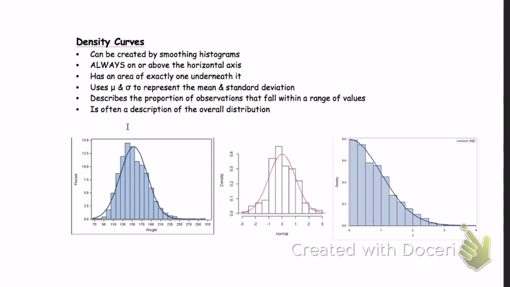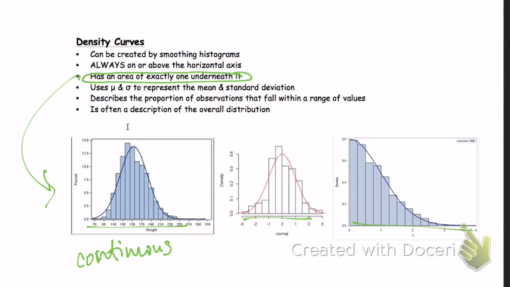So a density curve is kind of a form of a normal curve, but it's basically a continuous graph. It is continuous. So it gives you a range of values. The area under the curve is what we're going to find. So all that I really want you to know from this is that it has an area of exactly 1 underneath. That's mainly what I want you to get from a density curve. It has an area of 1.